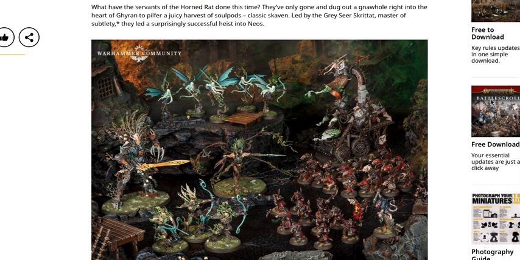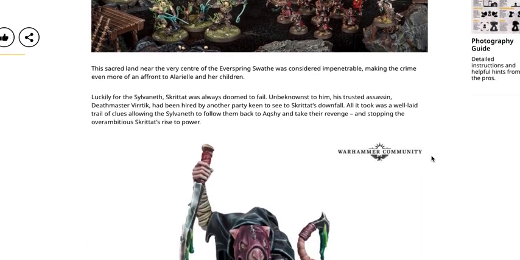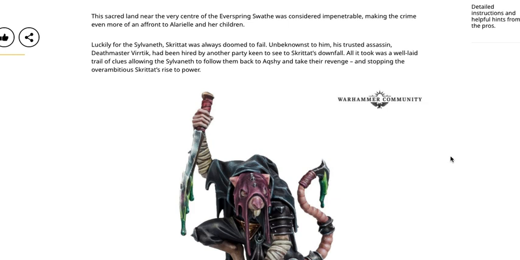What have the servants of the Horn Rat done this time? They've only gone and dug out a gnawhole right in the heart of Gyron to pilfer a juicy harvest of soul pods. Classic Skaven, led by the Greyseer Skritat, master of subtlety, and they led a surprisingly successful heist into Neos. This sacred land near the very center of the Everspring Swath was considered impenetrable, making the crime even more of an affront to Alarielle and her children.